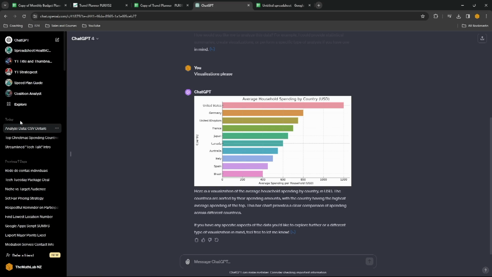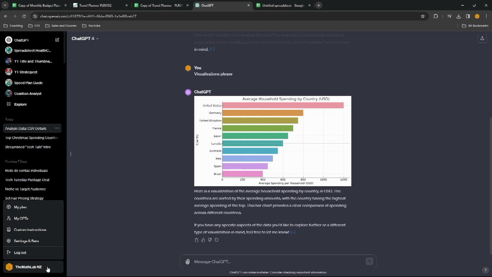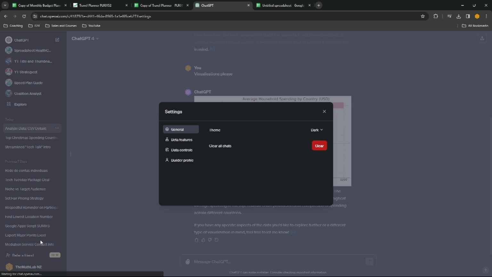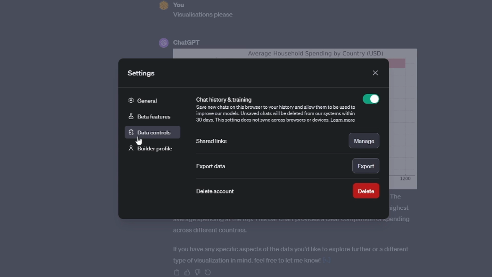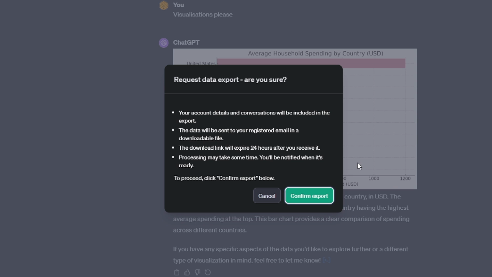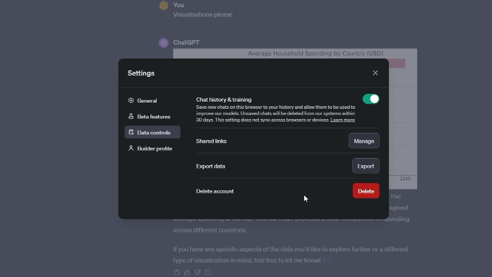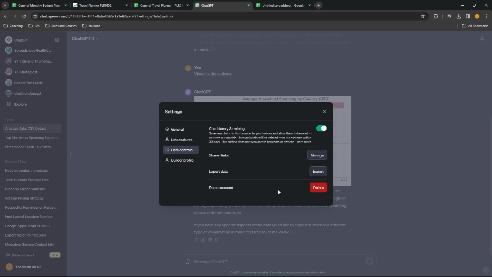Now there's one more question here on ChatGPT, and this is, how do we create a chat baby using our past logs? So down on the side here, you can see all of my different logs, and you can see I've also created a bunch of chat babies. If you want to create a chat baby using your own data that you've got all down here, all you need to do is click on your name at the bottom, go to Settings and Beta, and then Data Controls. Click on Export Data, confirm export, and then that will be exported to your email address that you signed up with within around about 24 hours.